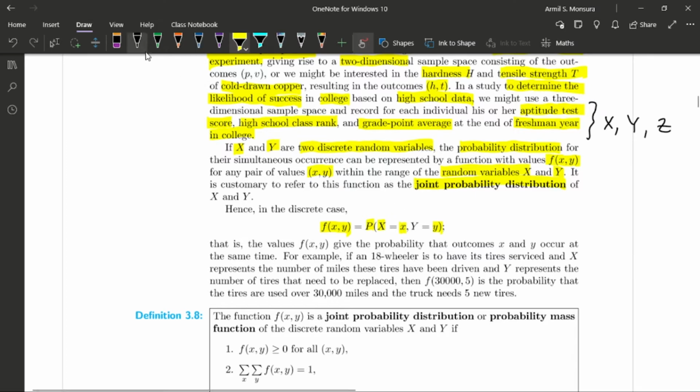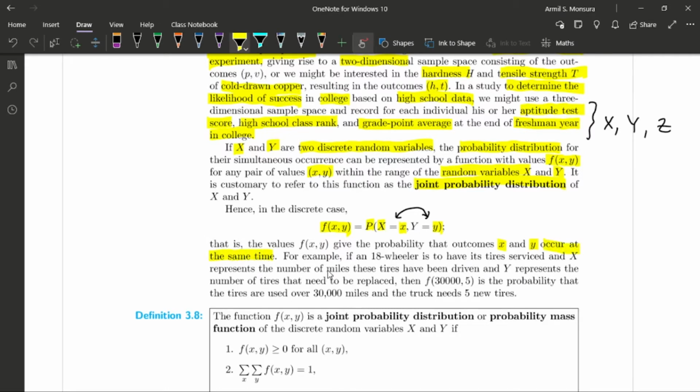So, meaning, dapat itong dalawa yung values na titingnan natin. Okay? So, titingnan natin ano yung probability in your scenario. What is the probability that your random variable x would assume the value of small x and your random variable y assumes the value of small y at the same time. Okay? So, that means now that the joint probability distribution gives you the probability that your outcomes x and y, small x and y, occur at the same time.